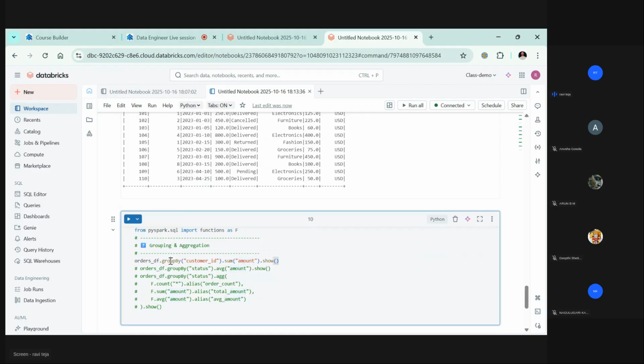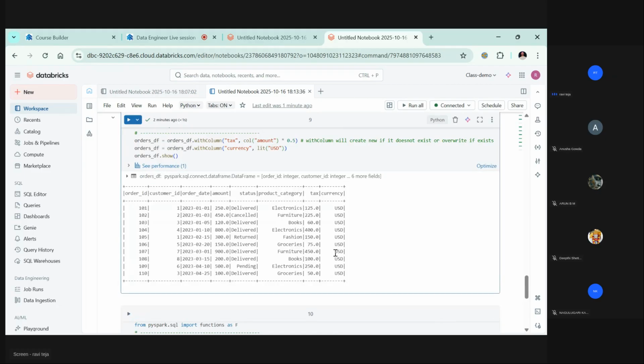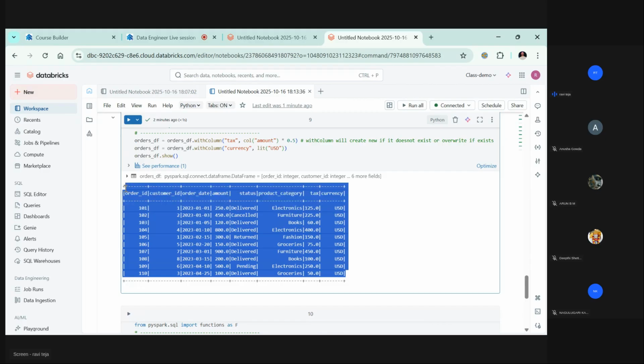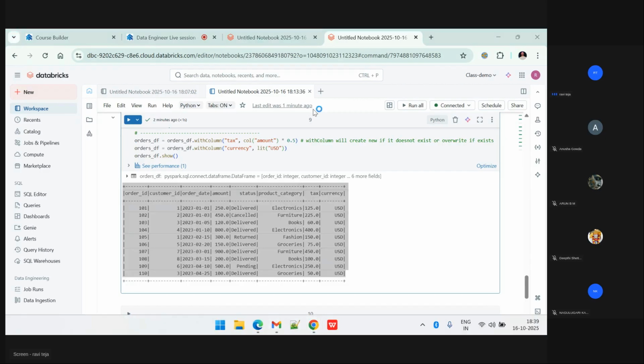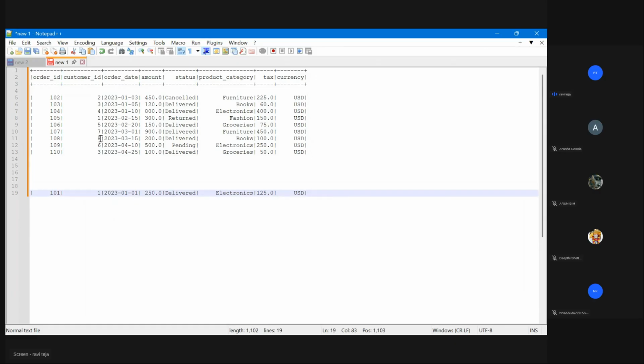The moment you say group by, this entire data will be divided into groups. So let me put these things into groups. Let's take this one group, and where is one?